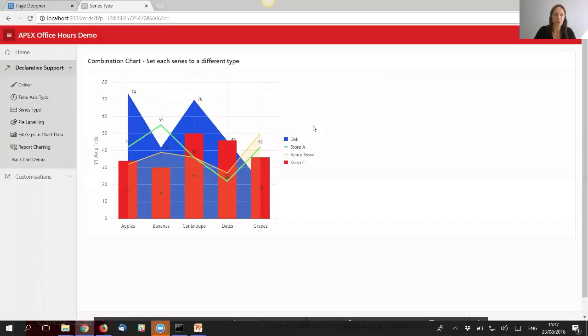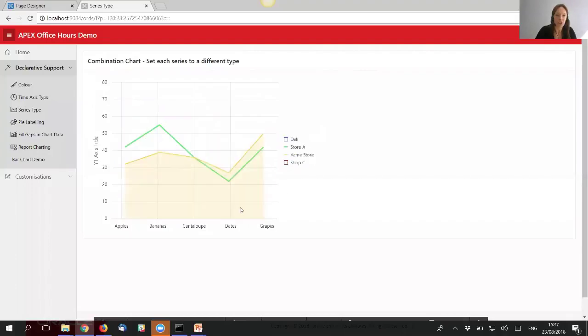And here we have a combination chart with a mixture of series types, which again can make it very easy to distinguish between the series types that you're viewing.